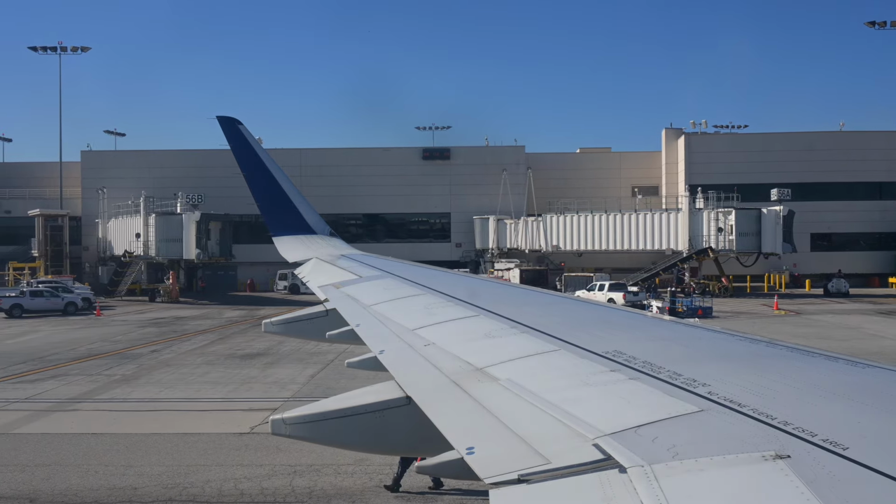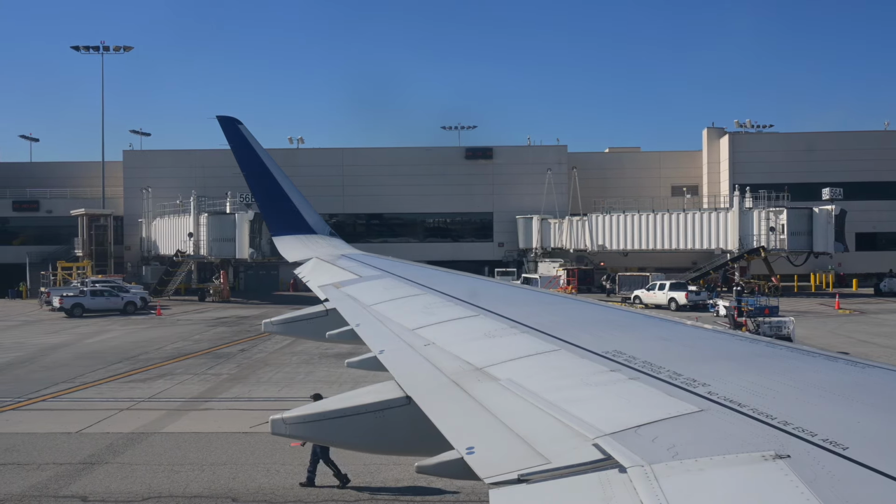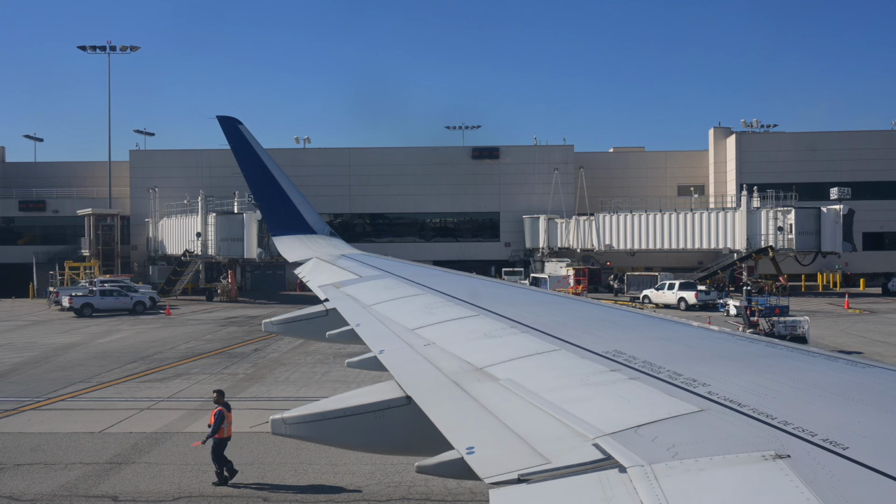Please make sure your seatbelt is securely fastened, seatback is in a full upright position, and tray tables are stowed, and all carry-on items are put away. For easy access at takeoff, laptops and devices must be left in the place underneath the seat in front of you. All devices must be unplugged from AC power outlets at this time.